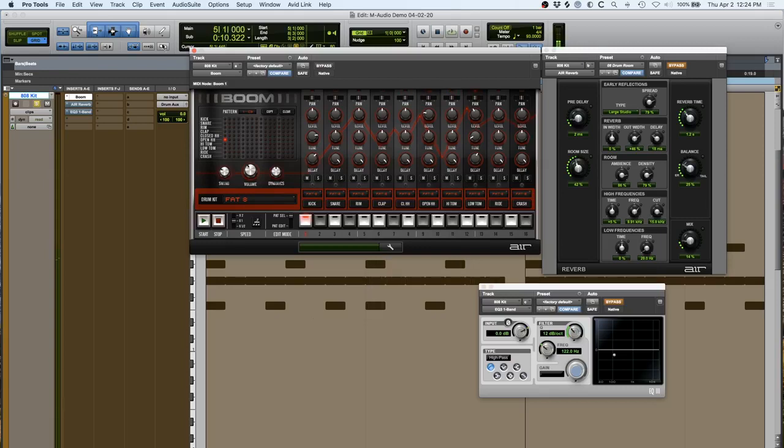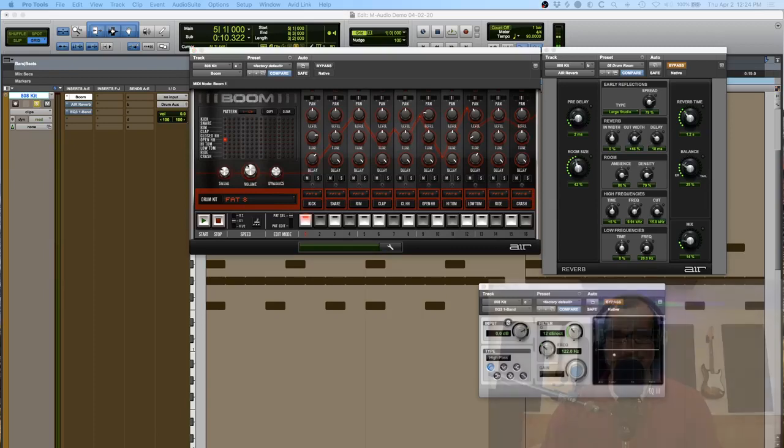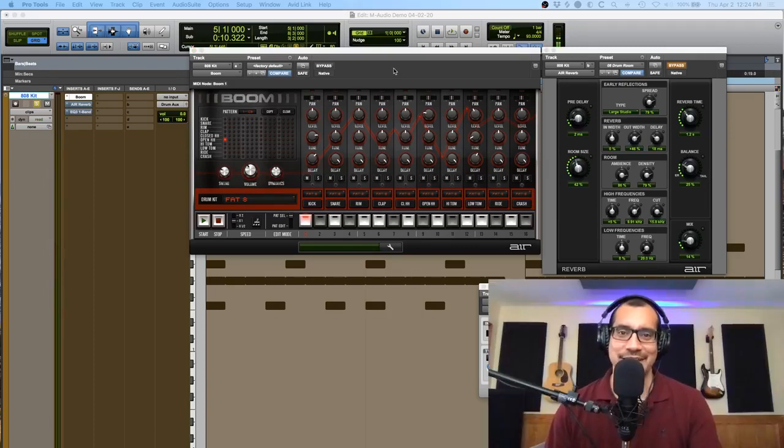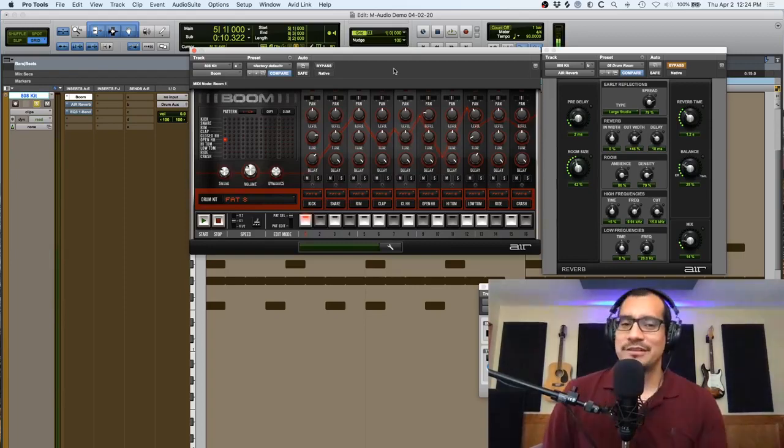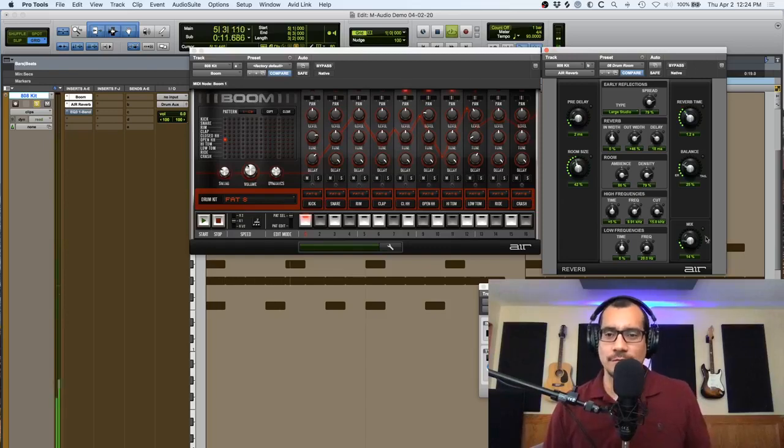All right, I know. You guys are thinking, what is that doing in this production? It sounds like an old organ drum machine. Well, the reason I wanted to do that is because I wanted to tweak it with some ambience. So we're going to add reverb, and then we're going to filter out the lows.